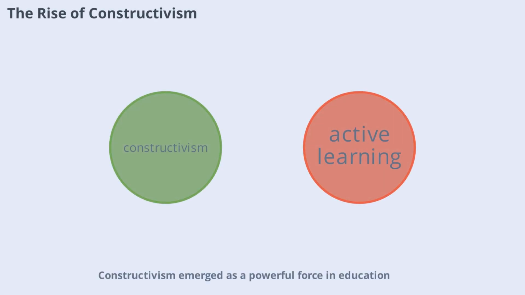Constructivism emerged as a powerful force in education, emphasizing that learners construct their own understanding through first-hand experiences and reflection. Influenced by theorists like Dewey, Piaget, and Bruner, constructivism shifted the focus from passive reception of information to active engagement. In constructivist classrooms, students are encouraged to explore, ask questions, and collaborate with peers. The teacher's role becomes that of a facilitator, guiding students as they build knowledge. This approach has led to the development of learner-centered methods, such as inquiry-based and discovery learning, which prioritize meaningful, authentic activities over rote memorization.